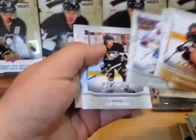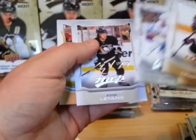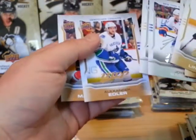Josh Bailey as the, I've got two this time, as the parallels.